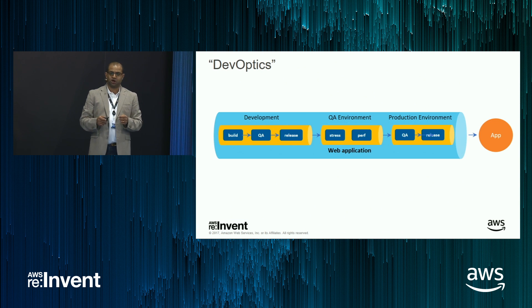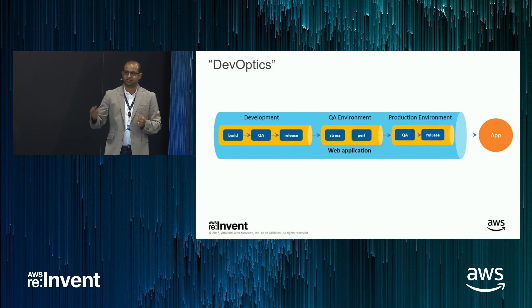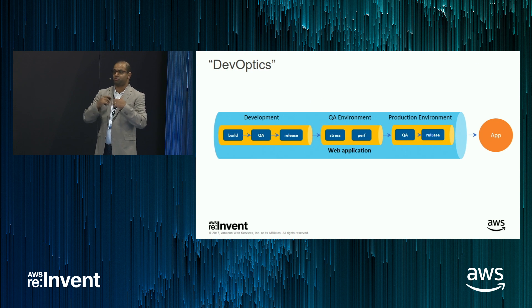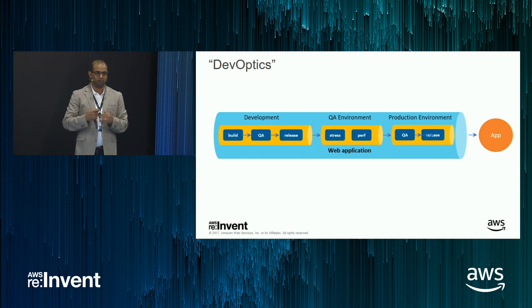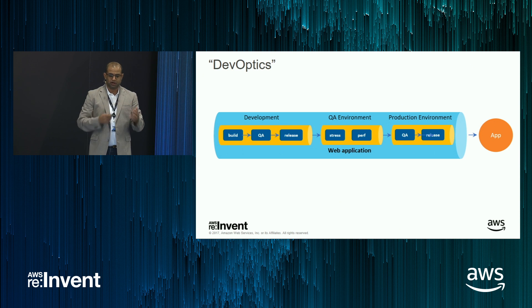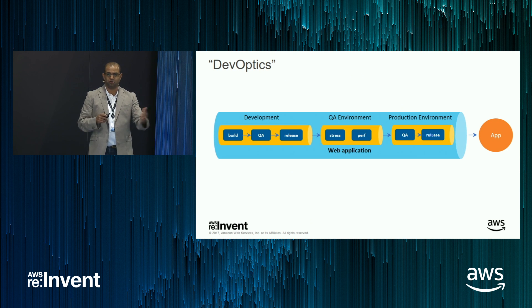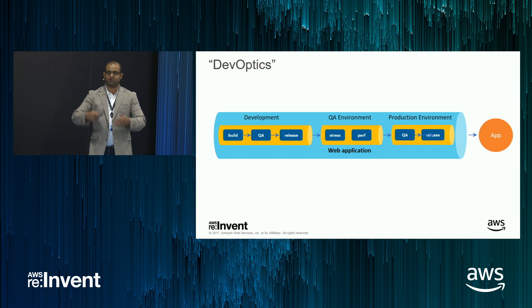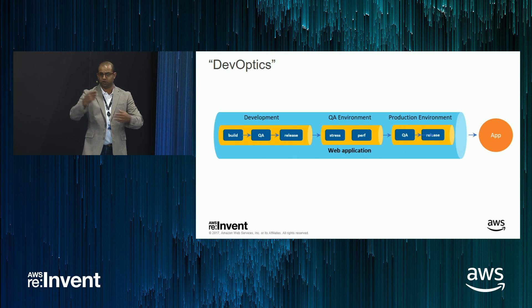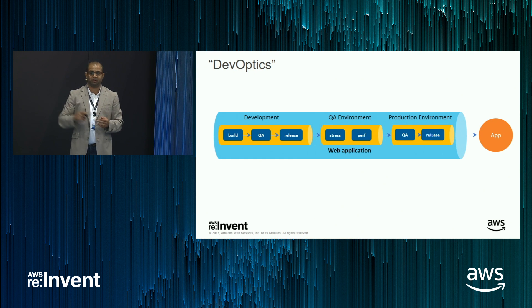The last piece I'm going to talk about is a product we announced at Jenkins World called DevOptics. I'm super excited about this — it's basically a ground-up, completely fresh look at insights into your CI/CD pipelines. You get a whole bunch of insights into what your teams are doing, who's checked in code where, has it been deployed to an environment, what tests are running. That's what DevOptics is about. Please feel free after this presentation to come talk to me about it — I'm happy to discuss more.